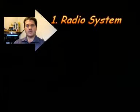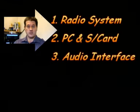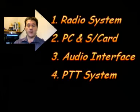In order to run JT6M, you will require the following. A radio system, a PC with at least one sound card, an audio interface, and a COM port based or VOX based PTT switching system. It is desirable, when operating WSJT, to employ a dedicated sound card. The reason for this is quite simple. From time to time, you hear, you've got mail, or some other interesting jingle coming down through the radio. Employing a dedicated sound card for WSJT could avoid any embarrassing operating system based messages and sounds coming through your radio.